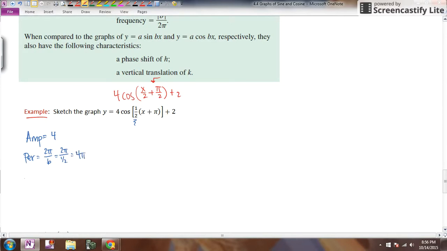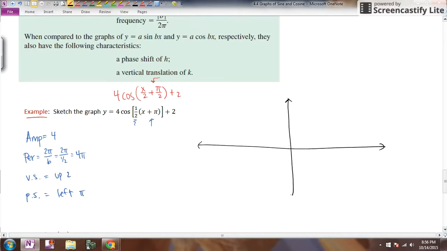And then I got a vertical shift, which means just what are they adding onto the back? And in this case, kind of obvious, they're adding a 2. So our midline is up 2 units. So if you want, you can write up 2, or you can write just 2. And then our phase shift is which way is it moved, left or right. And oh my gosh, look, it is left pi units. Or some people will just say negative pi. So it's a lot to take in. That's a lot of transformations on one graph.